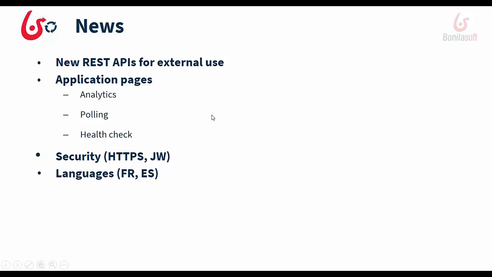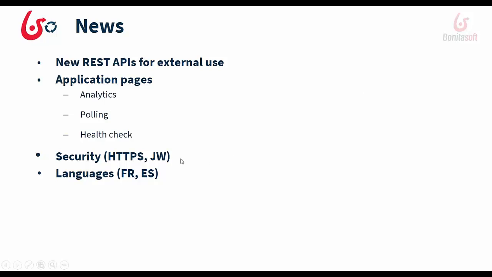Also, we created new application pages. Before it was something quite minimal. Today we have a page for analytics, a page for pooling configuration, and we also have the health check. The health check is really not more than just a status of the health of the platform, of the add-on. So that's something that is useful for IT, and you can actually reuse what's done inside this specific page to do some checks on your own systems if you want, with metrics and so on.